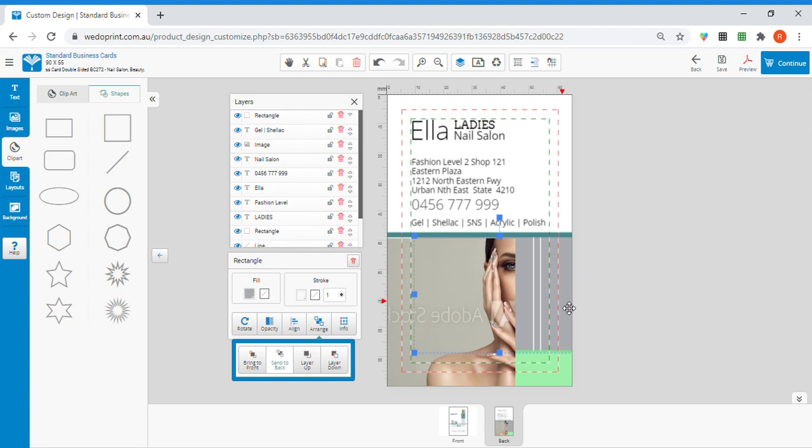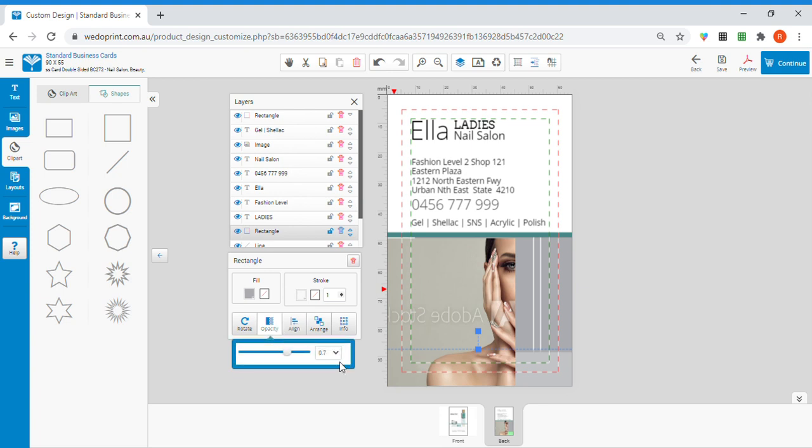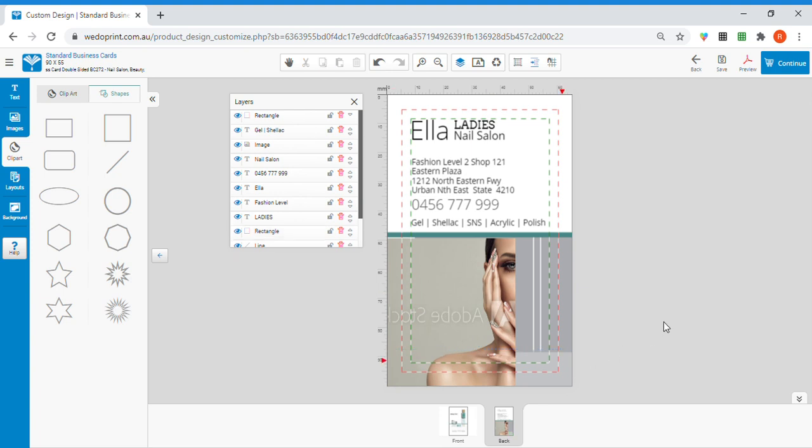Click on the smaller green box and we'll change that colour to grey as well. However, this rectangle has an opacity applied to it previously, which now lightens the grey colour. If we check the Layers tab, we can see the smaller grey rectangle is underneath the image layer in the Layers tab, so it therefore appears underneath the image on the template, which is what we want.